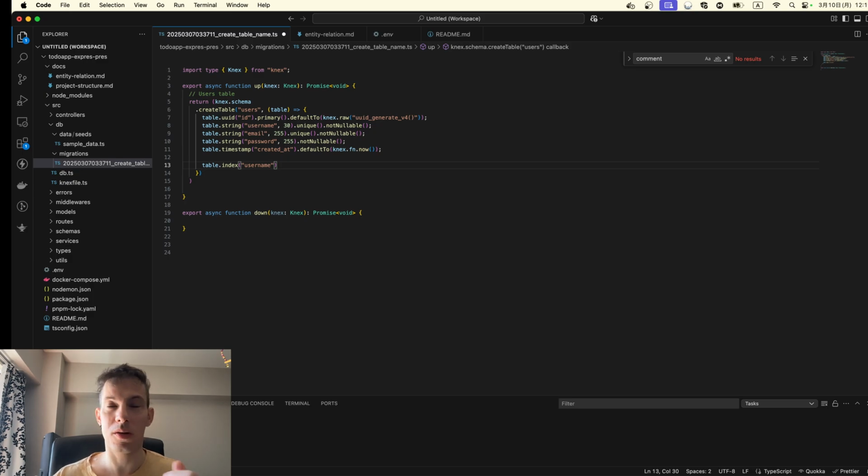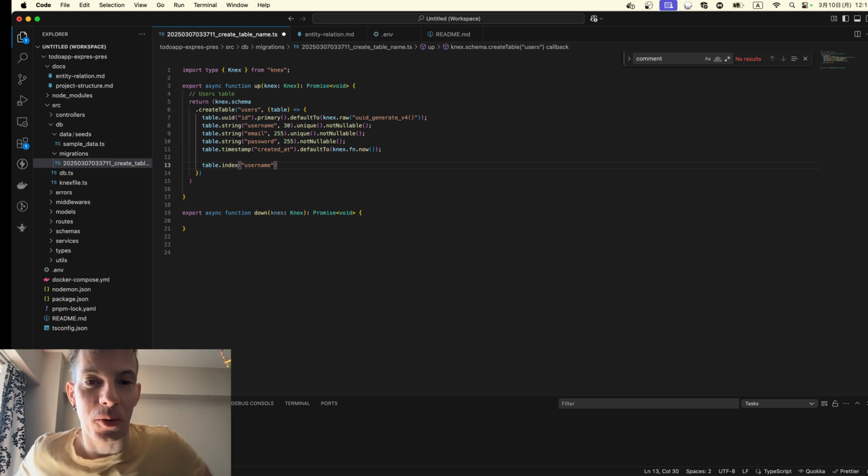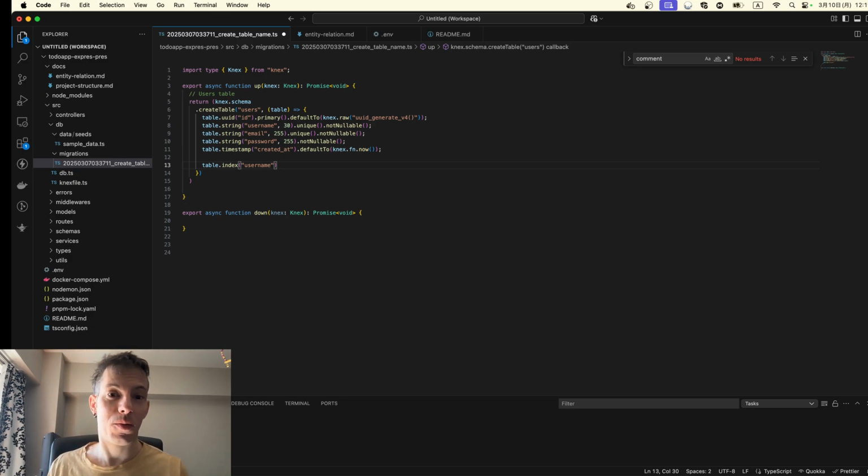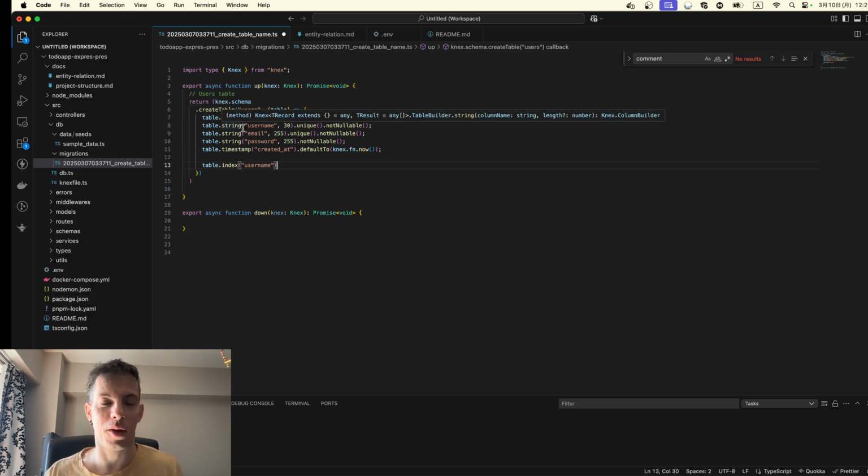However, whenever you insert new data in the table, it will take some time, because every time you add a new line within the user table, you will have to create or adjust the index for the username column. So it's not good to have too many indexes. You have to consider which column you should apply an index to.